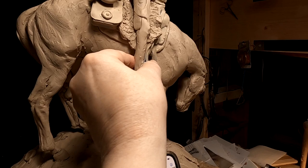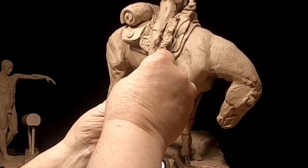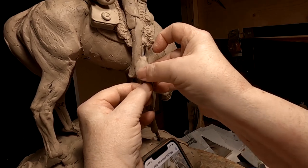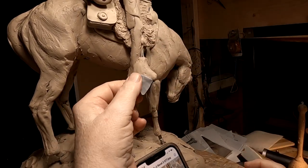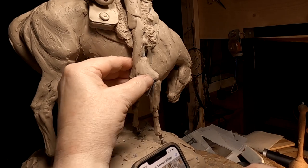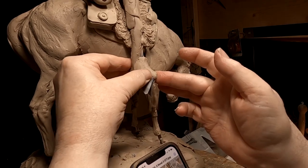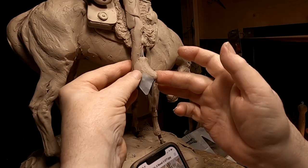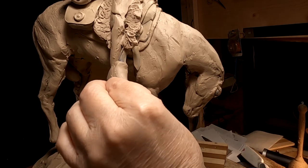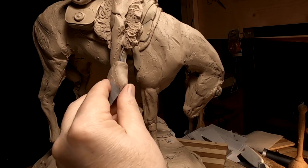What I'm doing is just the form of the Tapadero. All right, the key is to get both sides of the Tapadero flaps to be the same shape. And I'm going to angle him down just a little bit right there. They come into a pinch right there. Again, the reason I'm doing it in this monster clay is because of its holding its shape better than a regular plastiline clay.